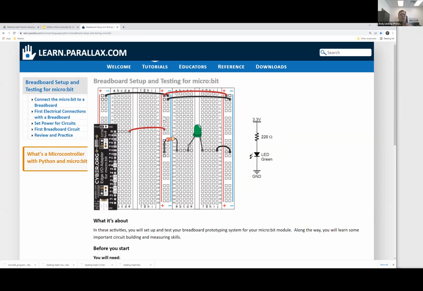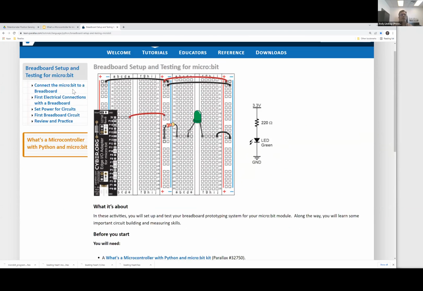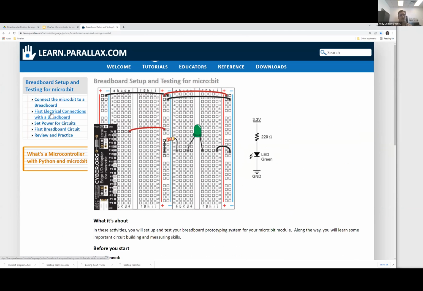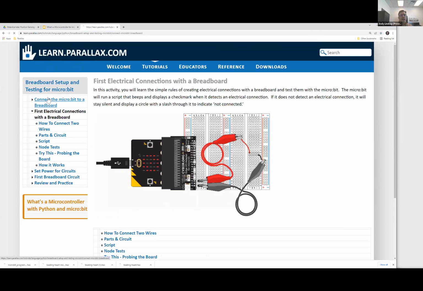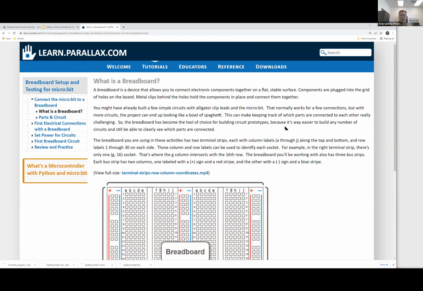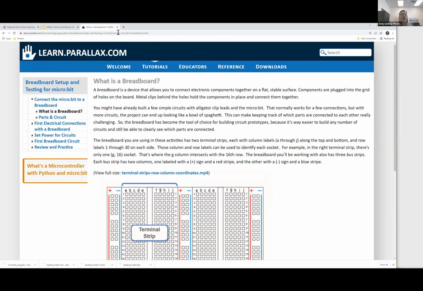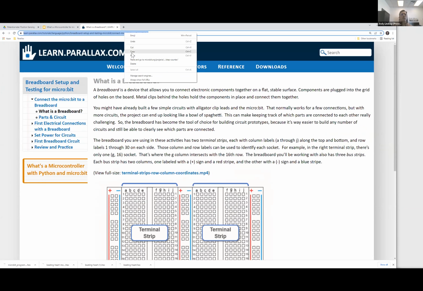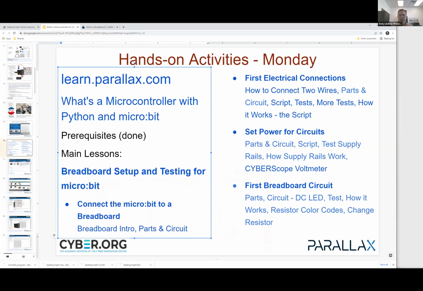Here is the overview page that you land on, and you can go through the contents by clicking along the left, or you can just click the next page and go through it like a book. This one I'll paste over to the chat.